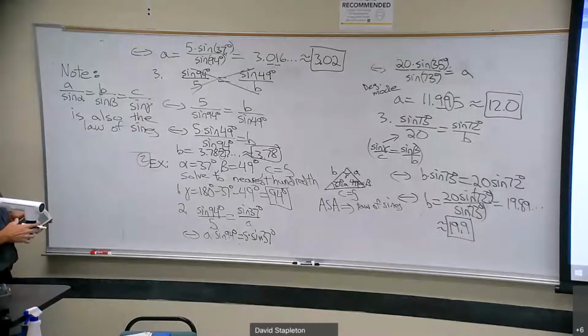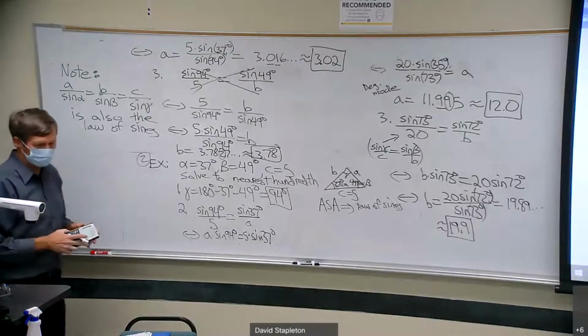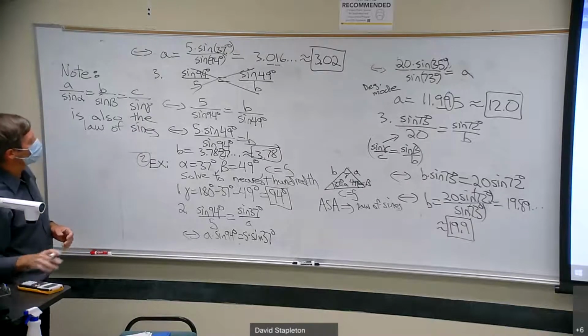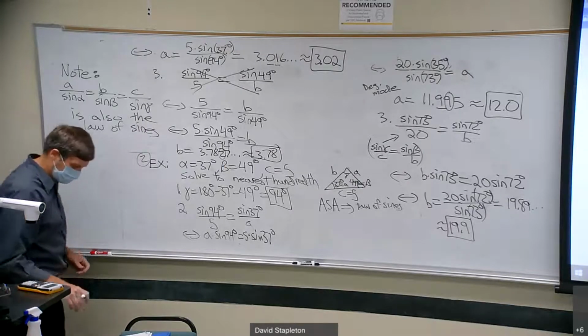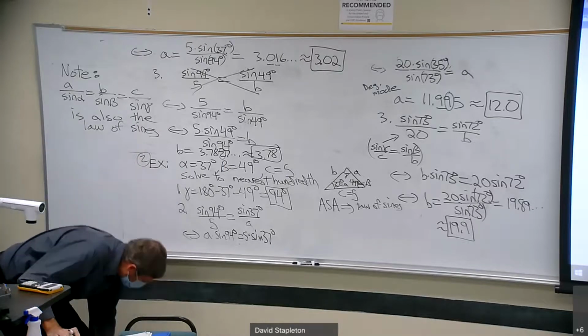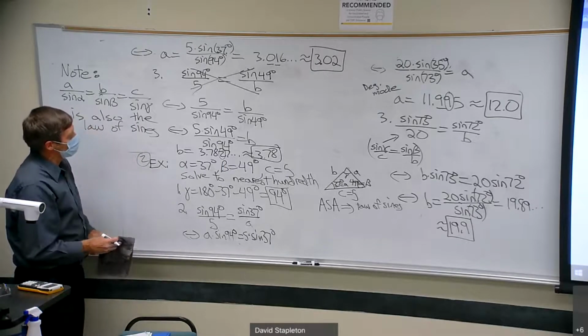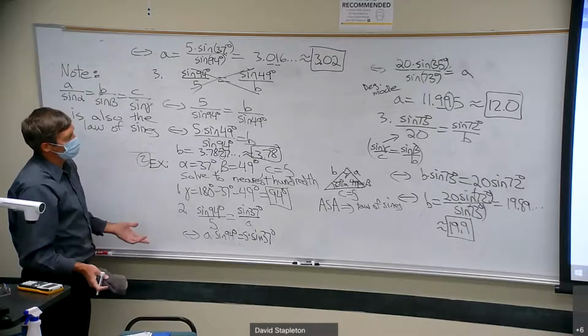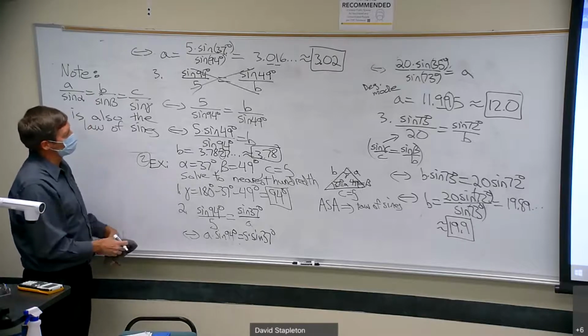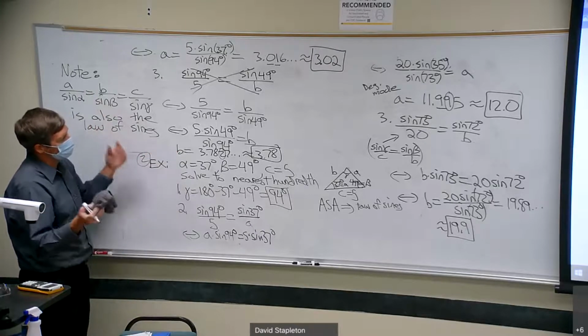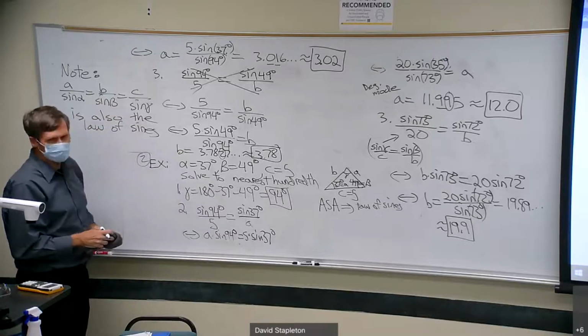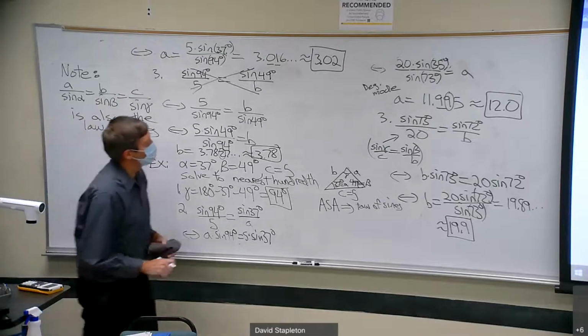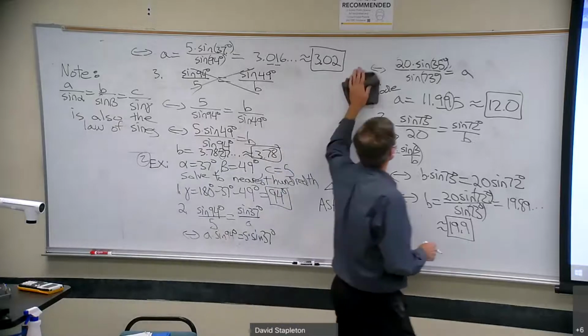Any questions on that one? Those are the 2 easy cases of the law of sines. Actually, the hard one is yet to come, unfortunately. Angle side angle, you have 2 angles. You find the third one by the sum of angles theorem. Then you apply the law of sines twice, and you've got the triangle solved. It's pretty straightforward cookbook kind of thing.